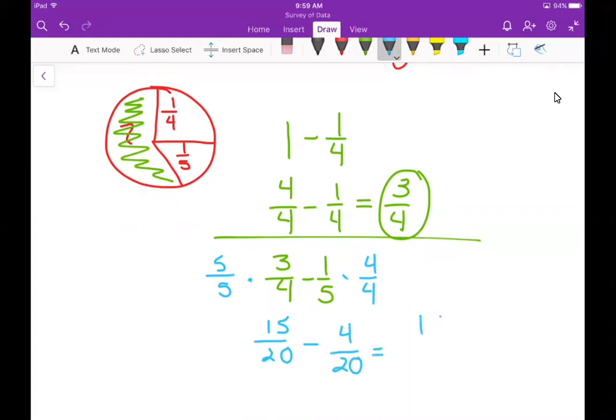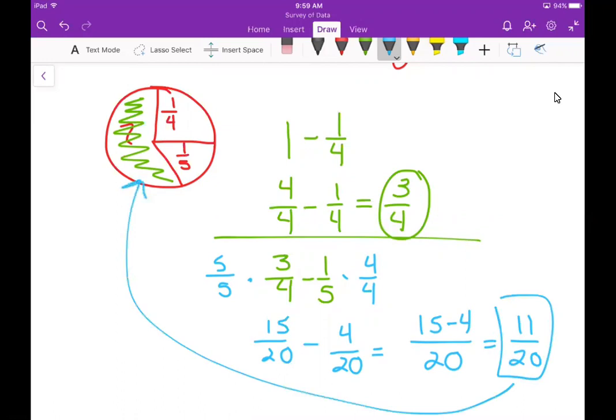And then we've got the easiest part of the problem left, which is just to subtract the numerators. And we find out that the last remaining proportion, this proportion right here, would be 11/20 of the disk. All right, so think about a whole and subtract what you know to get what's left. Okay, and a good trick is to always write that single 1 in terms of the denominator of whatever you're trying to subtract away.